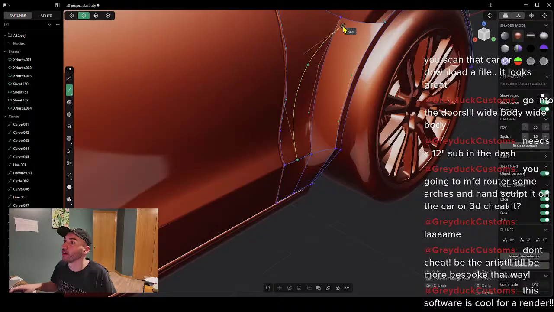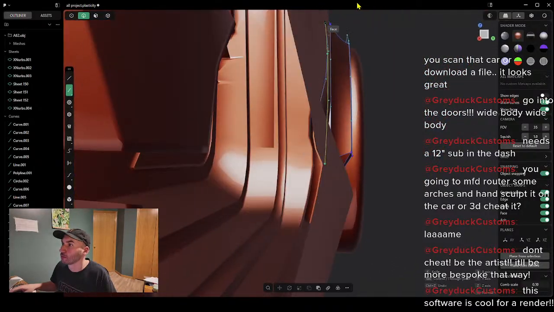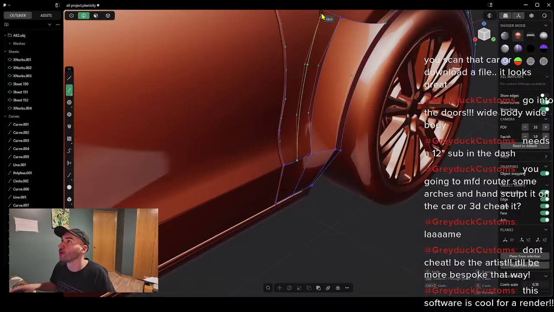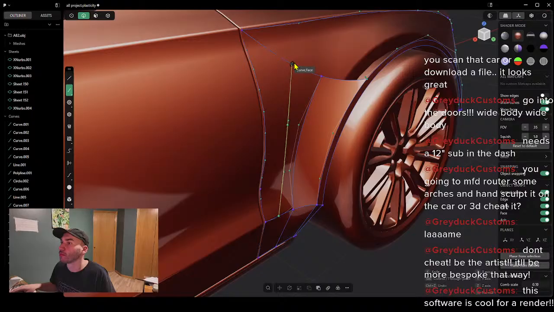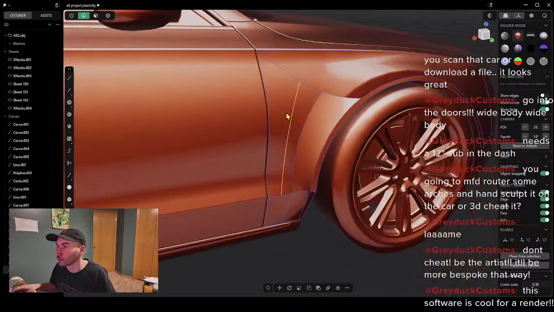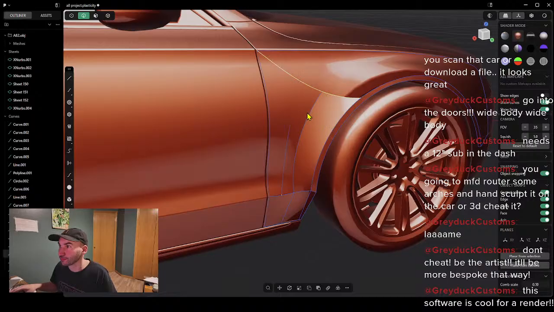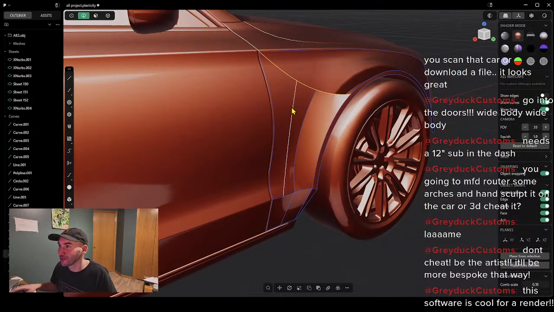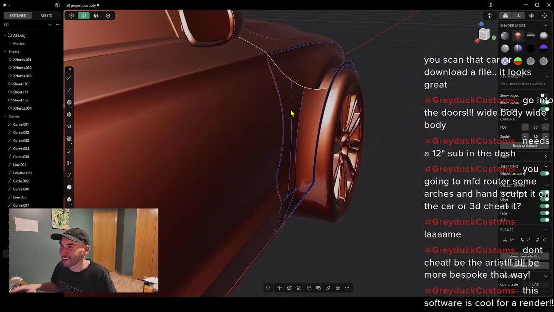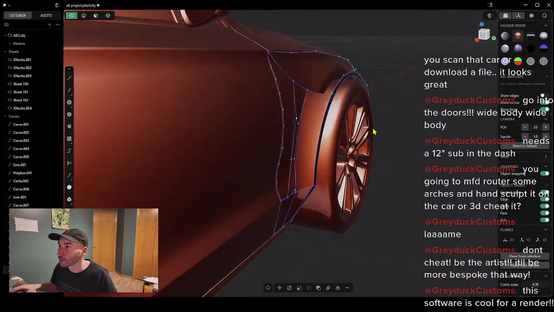Yeah, it should be okay there. It still cuts in a little bit. Yeah, this is a curvy car. The curvy car definitely makes it a little bit more challenging for sure. There, that should help.